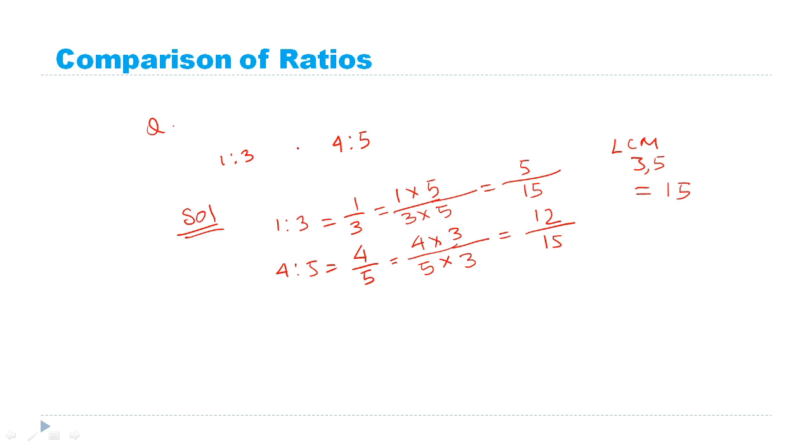Okay, when I put this question, many of you might be thinking that 4:5 will be bigger. Oh yeah, 4:5 is bigger here also. Okay, no problem, that's great. Okay, is 5/15 bigger or 12/15 bigger? Definitely 12/15 is bigger. So that's why 1:3 is less than 4:5. Okay, by observing this, we can say which one is bigger. So that's the solution of this question, and this is the way we will compare two ratios. Okay, is that clear?